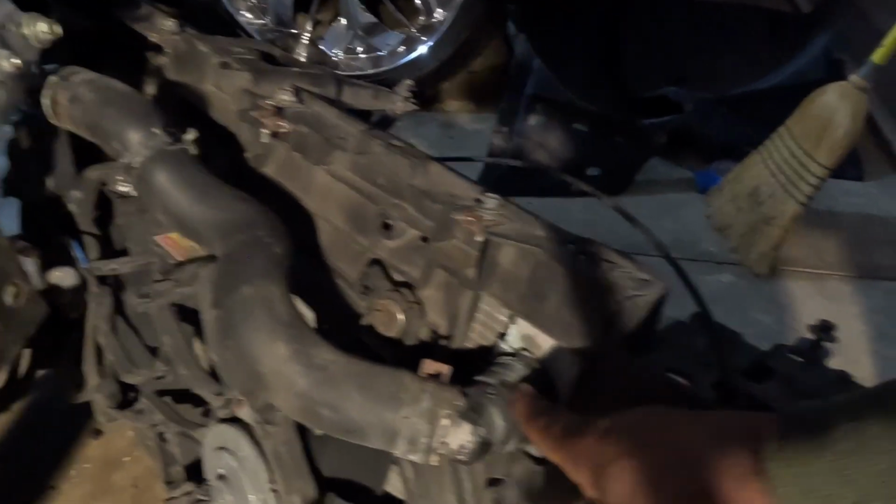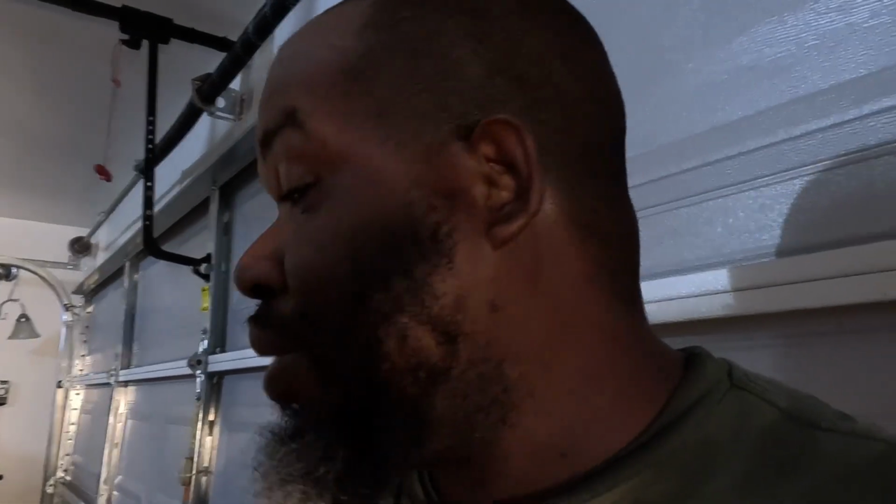But it got coolant. You see this green stuff right here? It could have come out that hose, but it's on the other side too. So I don't know where it's leaking at. I don't know if a hose was leaking. But I know ain't nothing been done to it in 12, 13 years. So instead of keep thinking about it, go ahead and replace it. It's the easiest thing to do. Go ahead, take it off, replace it, be done with it.